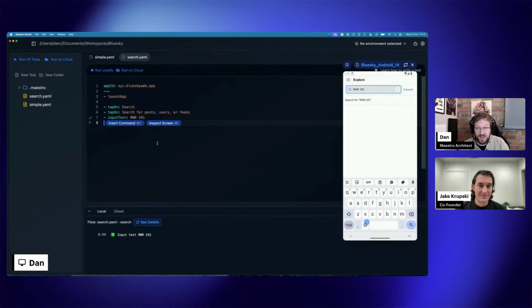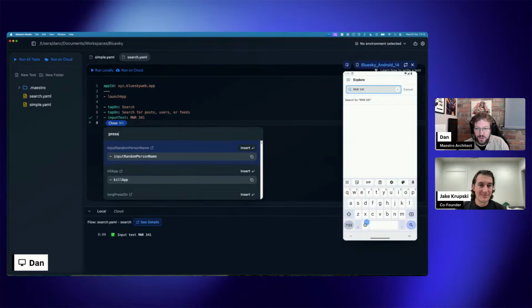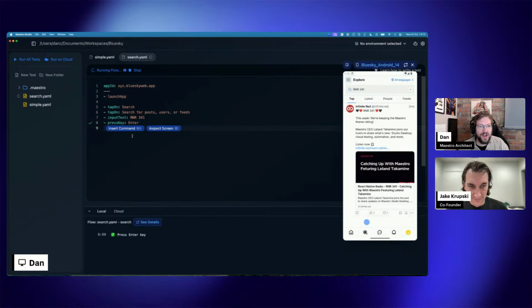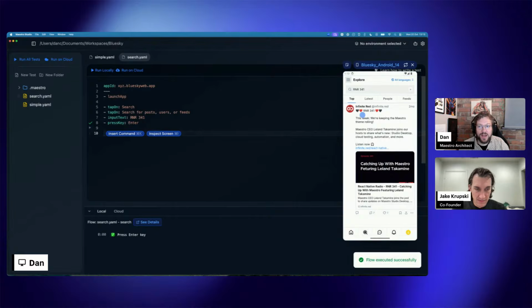Your thumb is going to go for this at the bottom right-hand corner. So what I'm going to do here is press key, because that is how I would use the app. I mean, I do use this app. Right, so we're going to do a search. And there's Infinite Red's React Native Radio Podcast. It's cracking. So again, when we're talking about good test design, it's about wanting to reproduce the things that I would have done as a manual test case in Maestro.